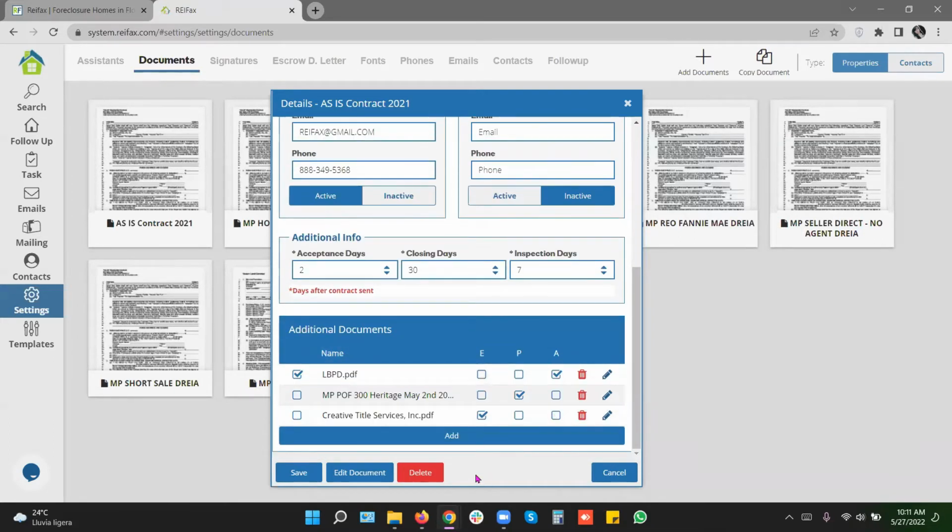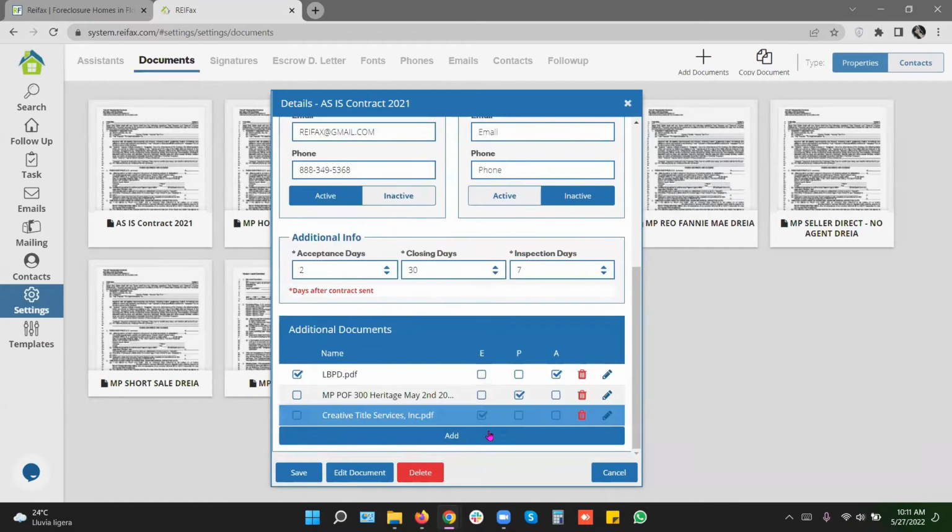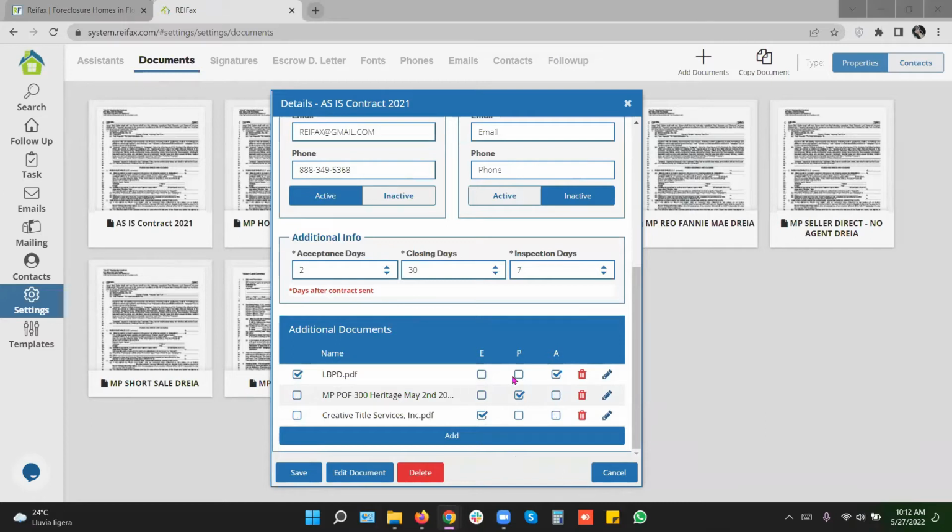What I need to do now is start editing or creating the template for the contract and also for the additional documents, okay? Any questions so far, guys? Let me know, please. Remember, you can add your questions, type on the chat or through the Q&A part of the system. I don't see questions, so let's continue.